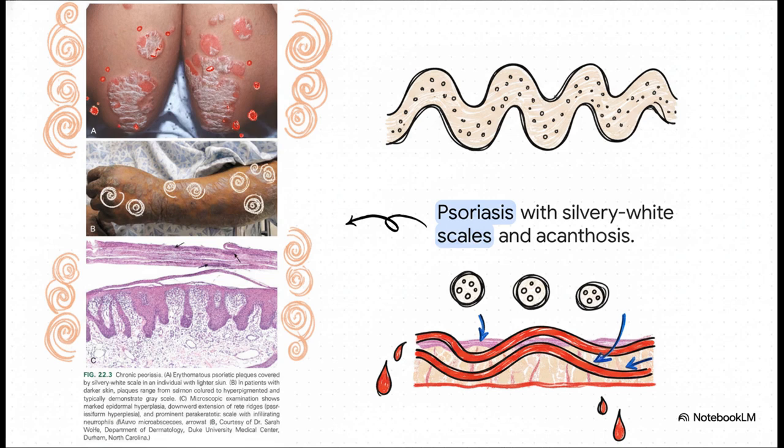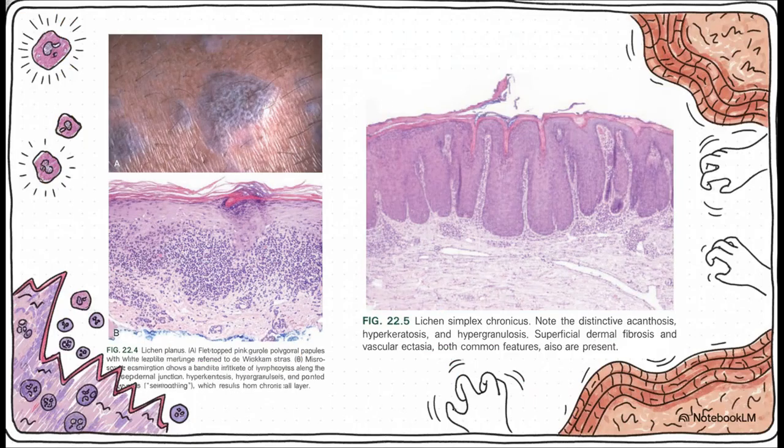Notice those prominent dilated blood vessels in the dermal papillae? Because they sit so incredibly close to the surface, if a patient simply scratches off one of those silvery scales, the vessels instantly bleed. That's a classic clinical clue we call the Auspitz sign. Now let's contrast two different chronic conditions. On one side, we have lichen planus. This is driven by CD8+ T cells directly attacking the basal layer. That intense localized battle makes the dermoepidermal junction take on this jagged, sawtooth appearance.